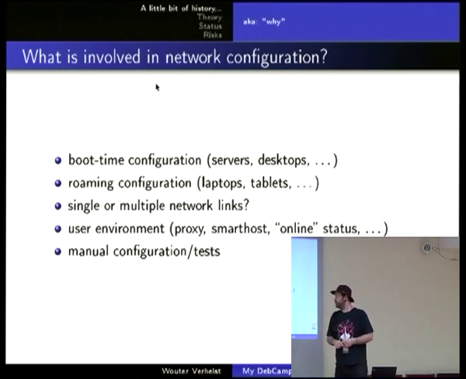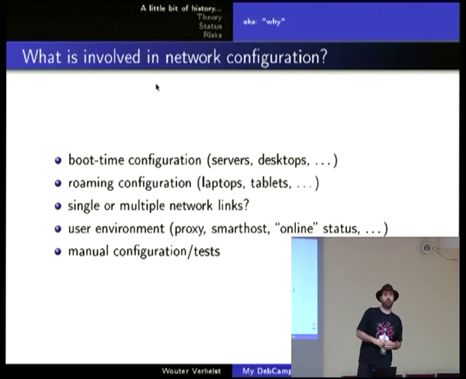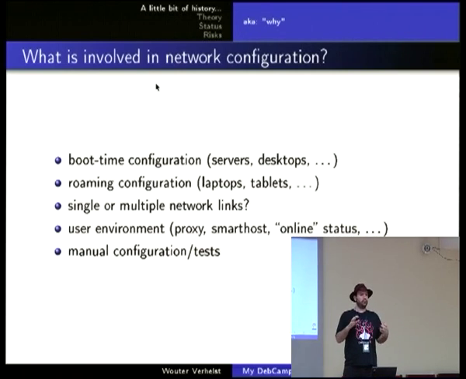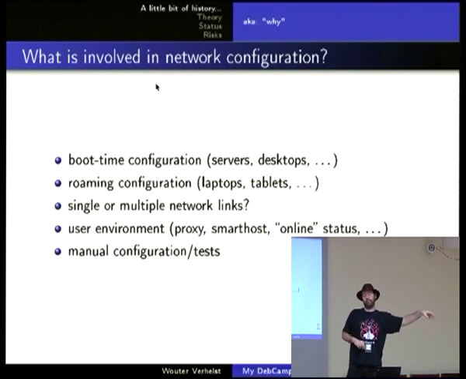And finally, some manual configuration. A tool should deal with that properly. With manual configuration, what I mean is things like you manually say ip address add something to this interface. If I do this and I've got Network Manager or wicd running, then they will helpfully remove it again, because that's not active and we don't need that. If you use ifupdown, that works. ifupdown will ignore what you did, and it will ignore it so much that if you say bring all my network down, that bit is still up because it doesn't know about it. I think both are failure cases. Both should be handled more properly than is currently the case.